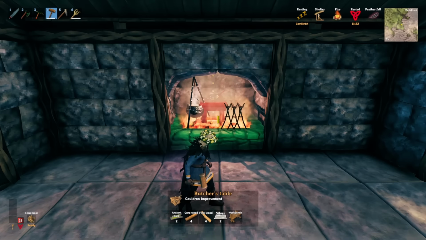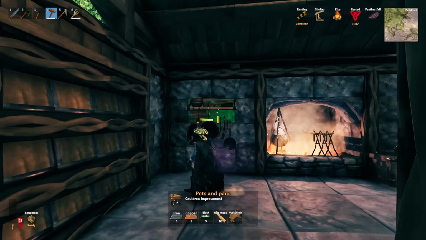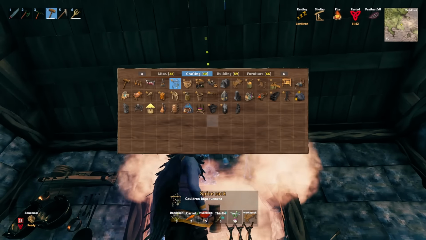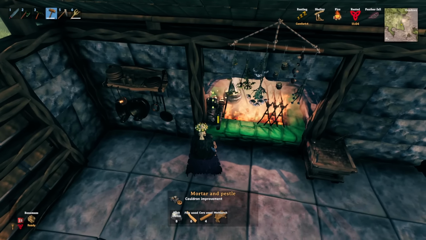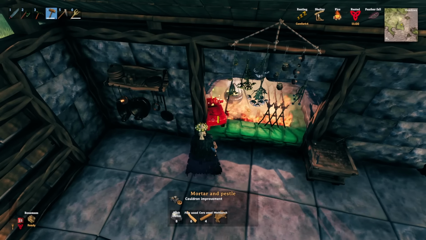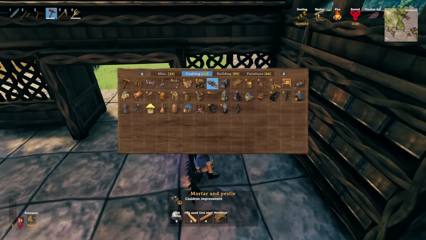And for the cauldron improvements, we'll have the butcher's table just to the right. Pots and pans can go up on the wall. We'll have the spice rack just above the hearth hanging from the roof. And the mortar and pestle, I always just like to sort of place it on top of the hearth. So something like this will do. You can place it over the front or something like this. Let's do this orientation.